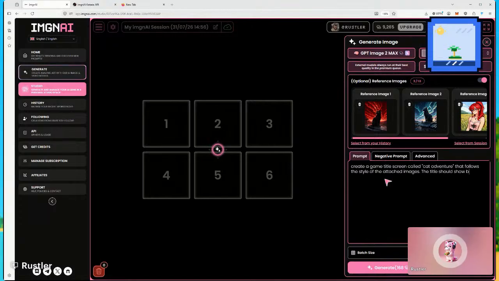Title should show both cats on opposing sides with their respective coloring, and the woman from image three in the center. Add a title in a Gothic pixel font, top center, with the text.